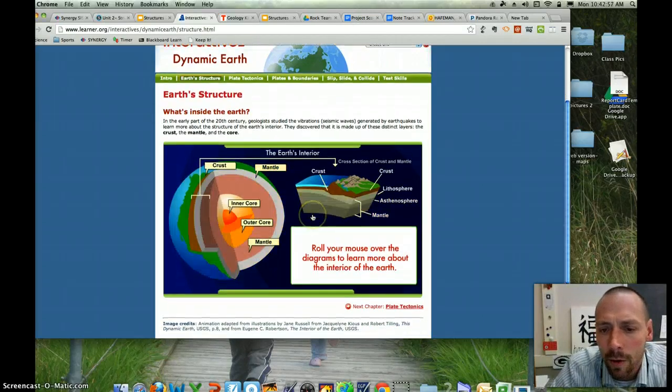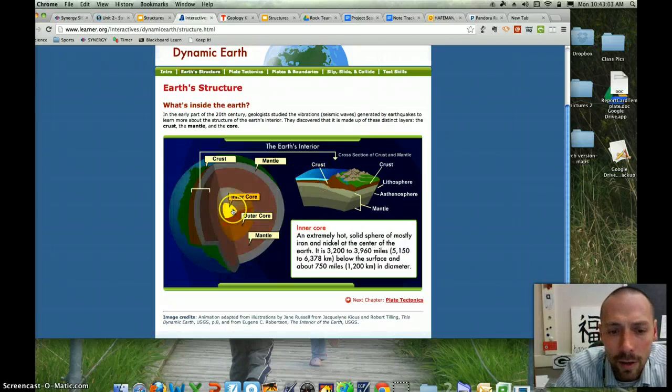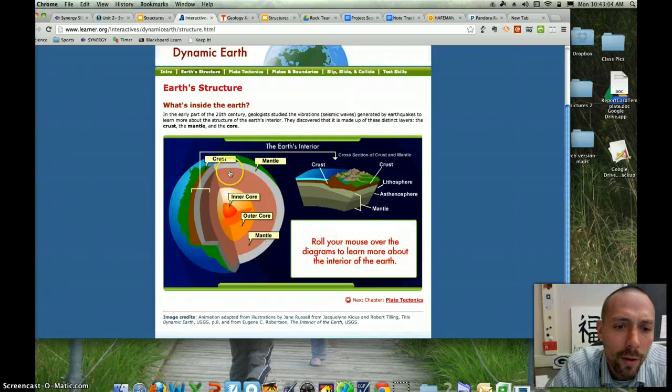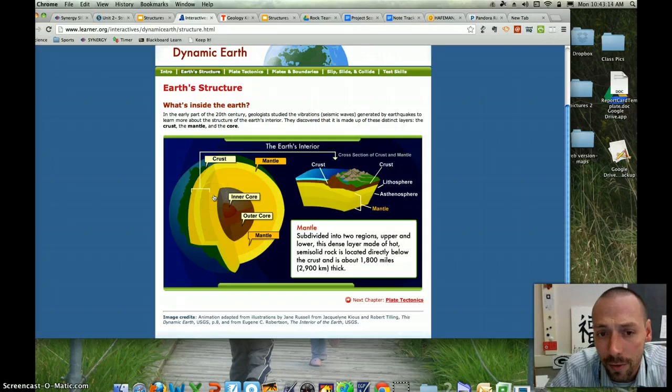So you're going to be reading, rolling over this, taking some notes, maybe drawing a diagram, adding in some of these interesting ideas that are in this box. Facts, numbers. Tomorrow in class we'll be doing something very similar to this, so you might want to know how to find this again tomorrow.